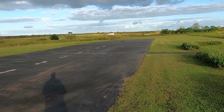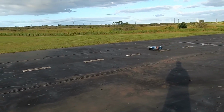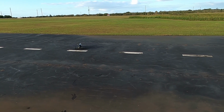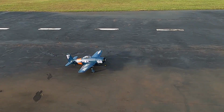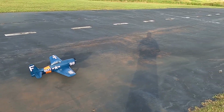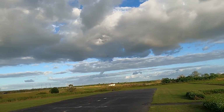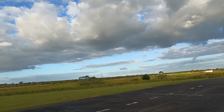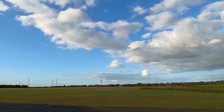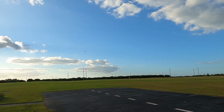Bring her back here. Okay. All right. Get her turned around here. We'll take off to the east. Good looking bird. Love the yellow on that prop. So, all right. Well, here we go. Gear up. Boy, that's a good looking bird right there.